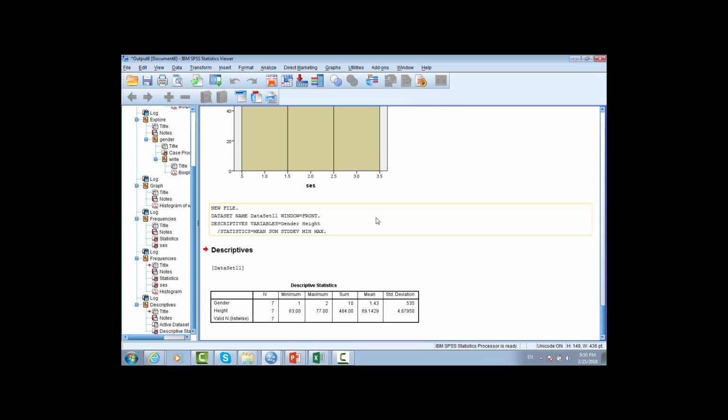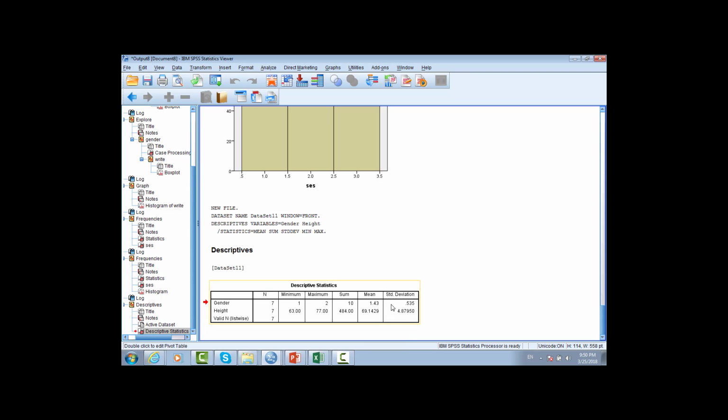okay, this is here, gender, as you can see, gender 7 number and height 7, gender minimum 1, and height, you can see it's maximum set 7, and so on. So here we can see the mean, and the mean 1.43, so you cannot use 1.3 from this outcome. Of course, we cannot see how many of these them are there. We have 7 height scores.